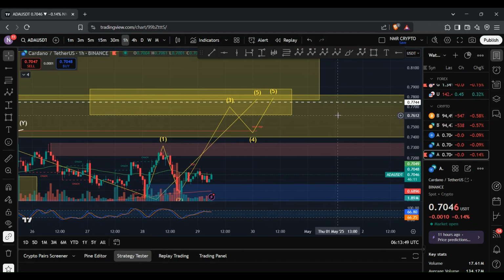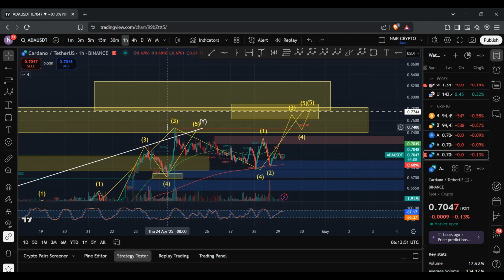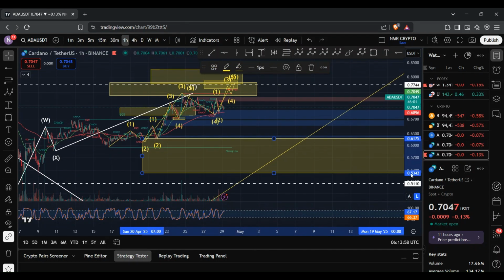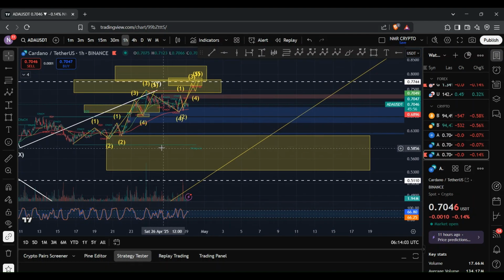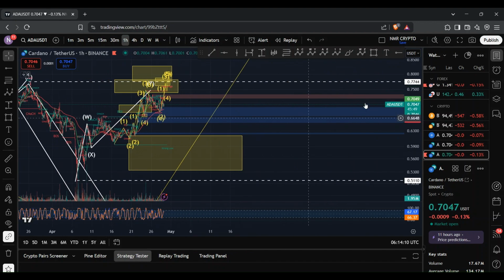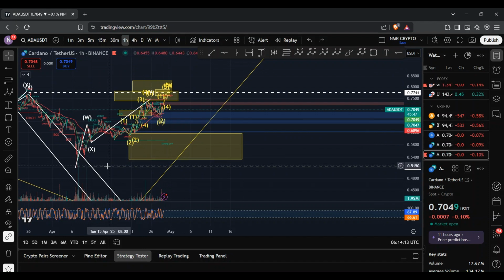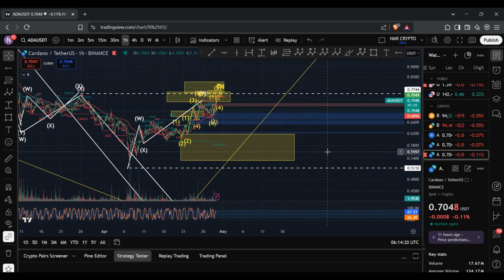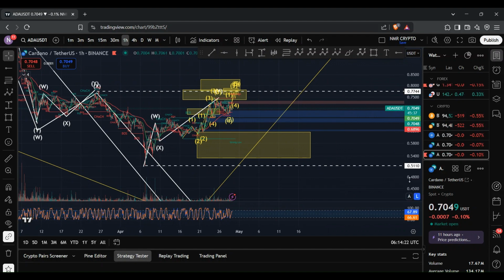Now, of course, the flip side to that could be that we ended up topping off at around 74.67 cents, and we are now on a move to the downside, where ADA could potentially reach this target here between 53.42 cents to 61.75 cents. And we could potentially break the strong low, which would then result in a break of structure and a change of character, which would then confirm that we're on a bearish trend. Now, this could be a temporary move, given that we have a WXY structure that could be potentially forming. And of course, that's something that we can't overlook, and we always have to look at both sides.